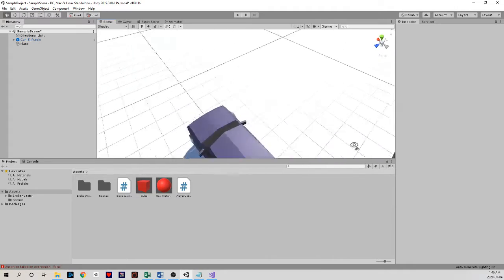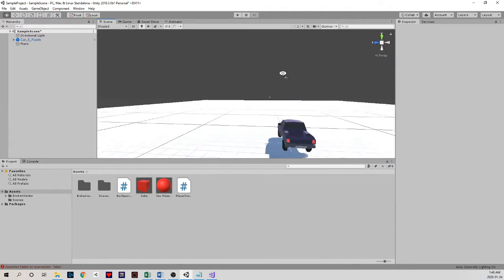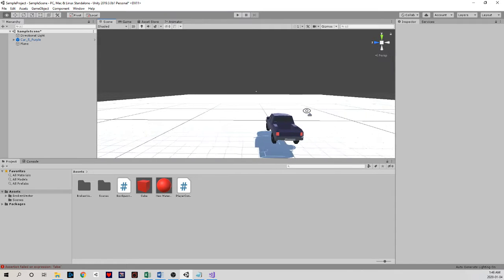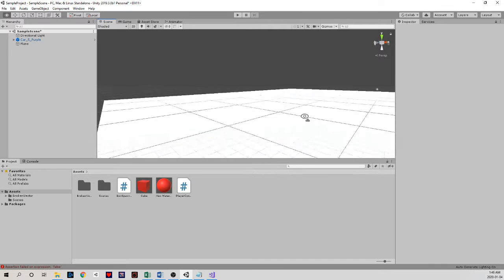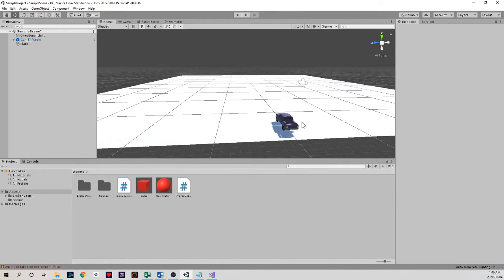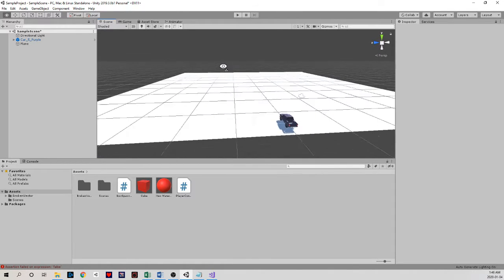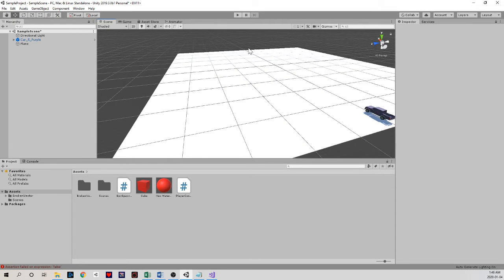I want that to be consistent. I want the box to spawn just above the ground every time. But I want the Z, left and right from this perspective, and the X, now the left and right, so those two to be randomized. So I need to know, well, what is the space that's possible for my boxes to spawn?